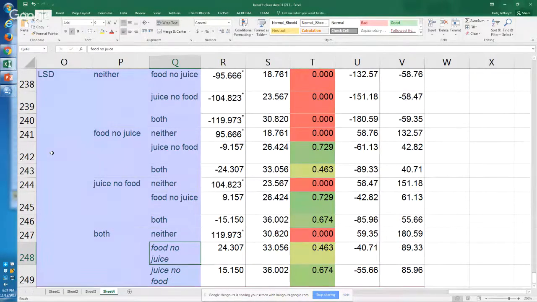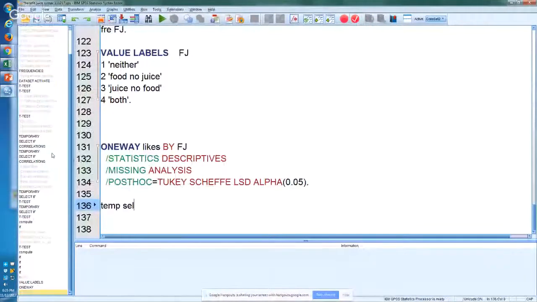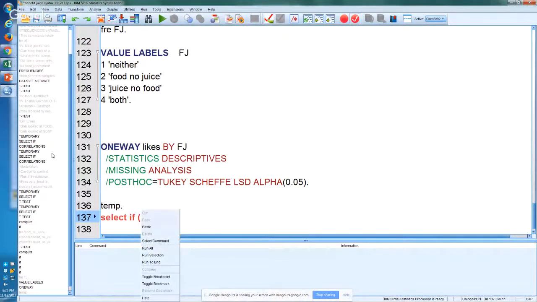Yeah. If you wanted to keep digging down, because that's always what you can keep doing here, you might say, okay, temporary, select if FJ does not equal 1. NE means not equal.